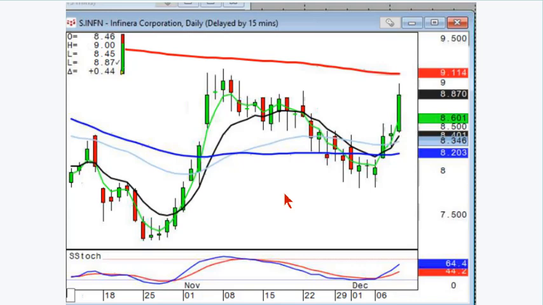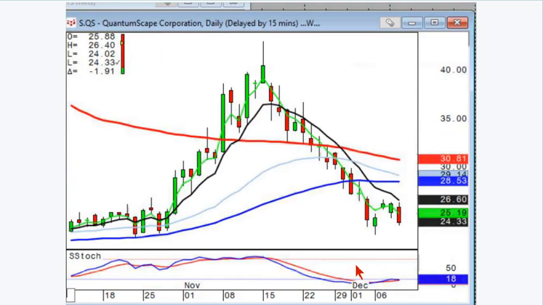Okay, so a lot of people say, well, when you see a reversal signal, can you be going from short to long? And the answer is no. If you see a reversal and you've been short, you cover your short, but you don't go long until it closes above the T line.